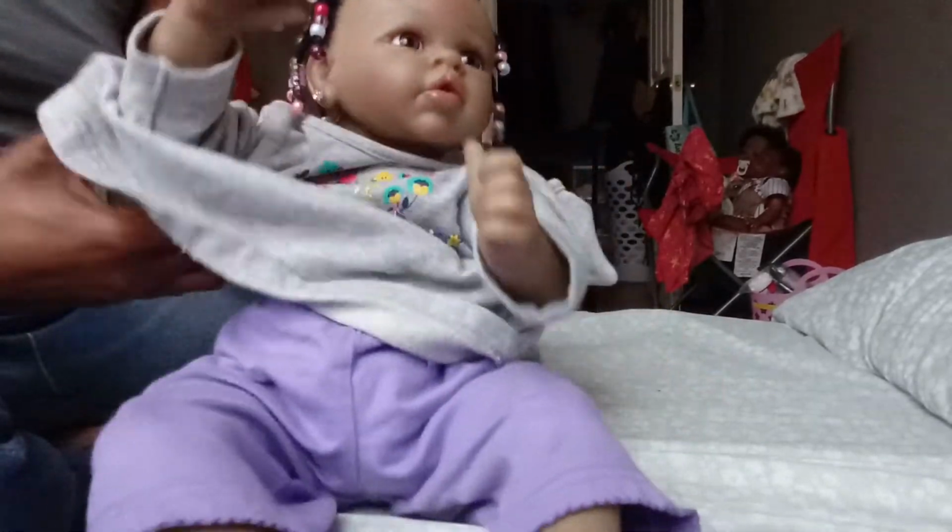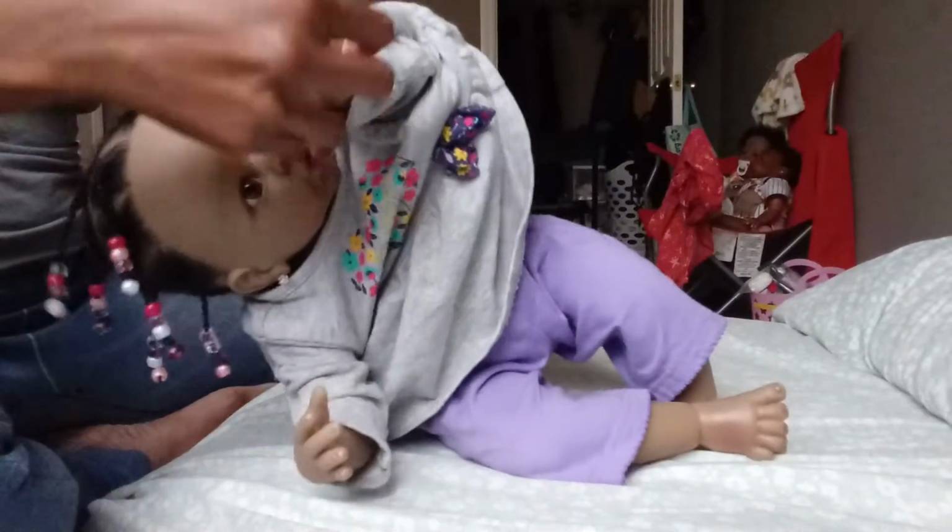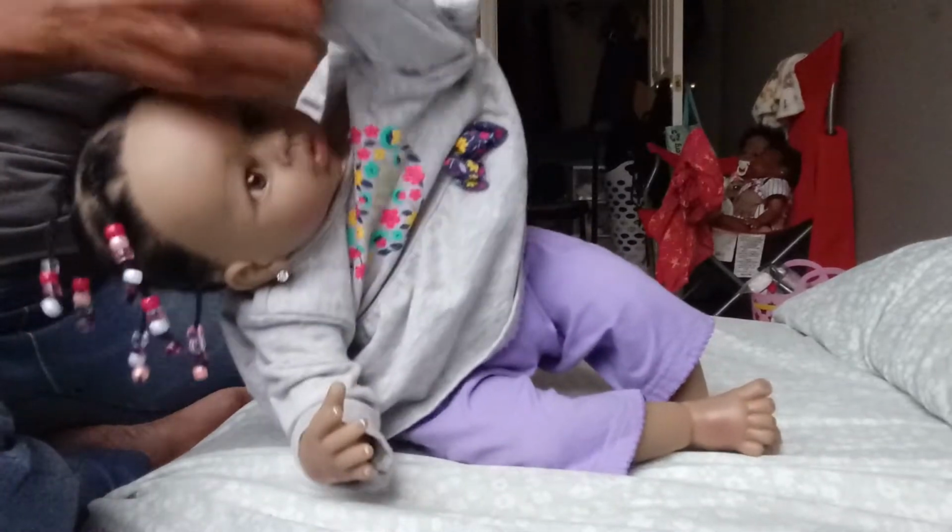Because it's another feature that I liked about her body that she came with. Yeah, so I'm gonna show that to y'all too. I gotta get this little lady an outfit. And her limbs are really, really soft, y'all. Like, they are so soft.